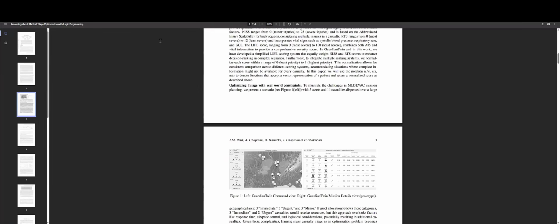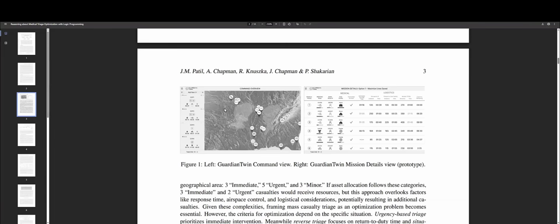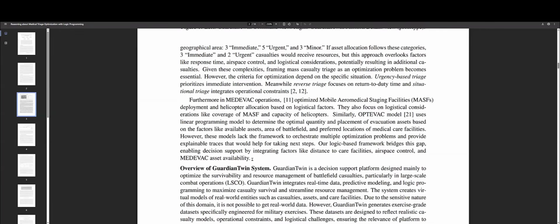And so the whole idea is that for the target application, you have, say, a bunch of people that need to be rescued due to medical reasons, and you have a limited number of assets. So you see these are medevac assets, so helicopters basically. And you need to make decisions as to which people should be rescued based on their medical condition, subject to constraints such as how many helicopters you have, how long can they be in the air, and so on. And so this is a really important application because it could lead to lives being saved.